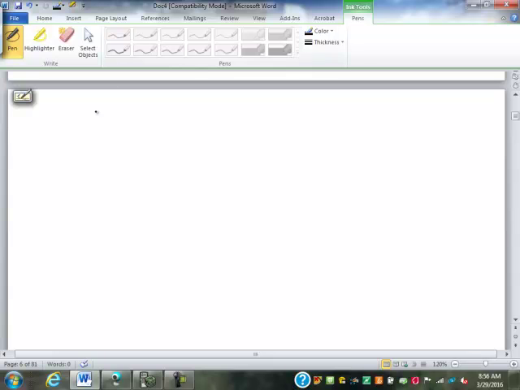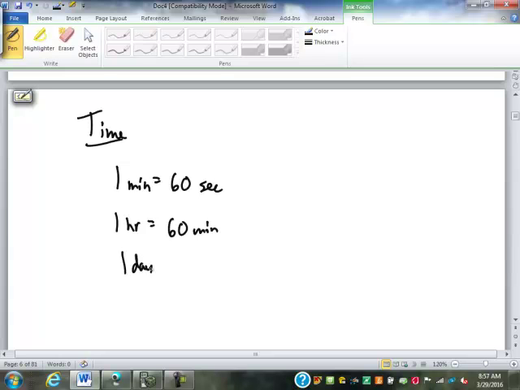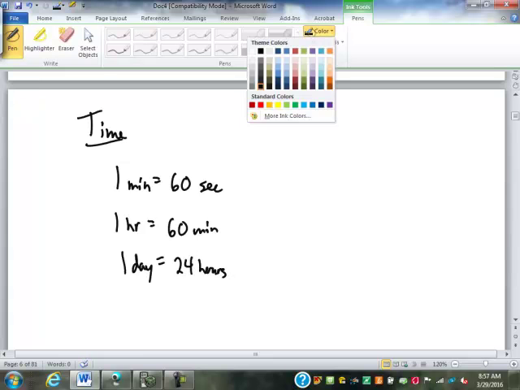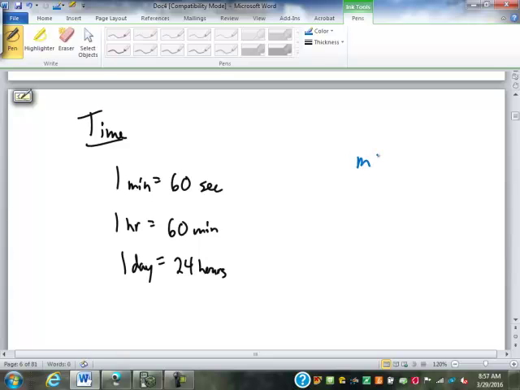We also want to look a little bit at time. I mean, we've used this some, so I'm hoping you guys all know, of course, 1 minute is 60 seconds, 1 hour, 60 minutes and 1 day. This is how long it is between now and your test. No. It's 24 hours. But do you know what a millisecond is? A thousandth of a second.